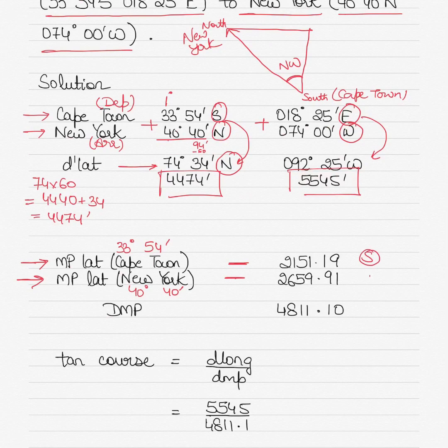The next degree is 40 degrees, and you also have the 40 minutes here. Do the same for 40 degrees 40 minutes—you will meet somewhere here and you have 2659.91. Because one was south and the other one was north, same rules apply as that of D'lat. If they are opposite names you will add the two to find the DMP. Once you add the two you get 4811.10.